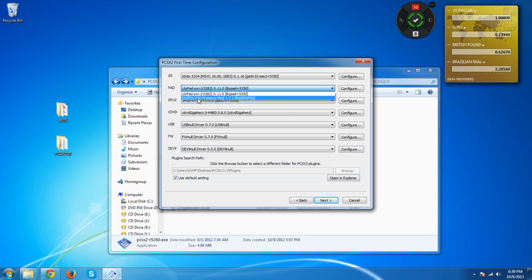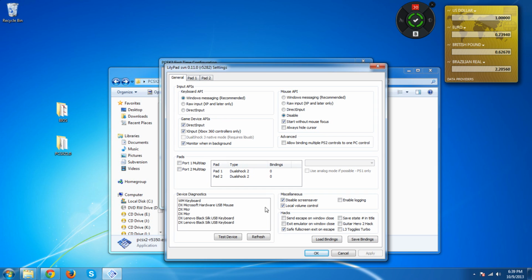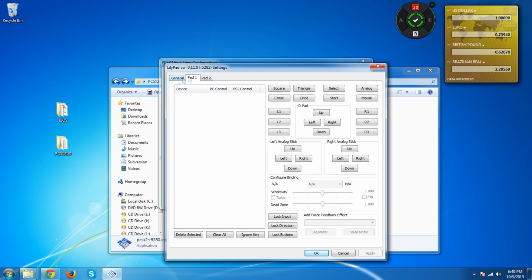The next very important thing is your LilyPad, which is your controls. You can leave it on the new pressure mod, but I'd rather leave it on LilyPad. I can configure that, and this is where you configure all your keys. It's going to tell you the pads that are available, one or two, and the devices that are available as well. In this case, we're going to leave it on DualShock 2. We're going to focus on pad 1, which is on these tabs on the top. You can configure your keys through here. All you have to do is click on a button, say for square.